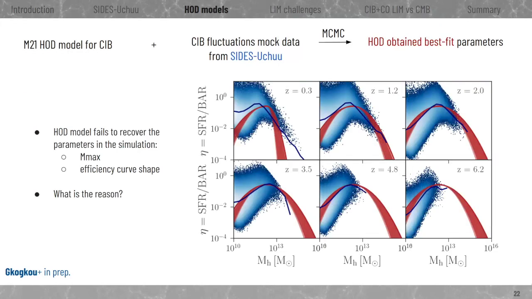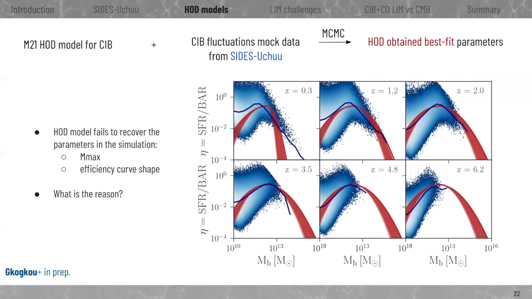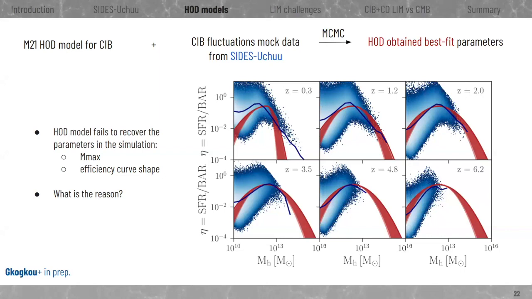And here is the result. Here we see this curve, both from the model, from the best fit parameters, and from the simulation. The red lines are the curves at different ranges that are defined by the best fit parameters, and the blue curve is the average of what I have in the simulation. Comparing the blue line and the red ones, we can see, specifically at lower redshift, lower than two, they don't agree very well. And just note that here we have a log scale, so this difference is important. So clearly the model, even though it can fit the data, doesn't mean that the parameters that we get are telling us the truth.